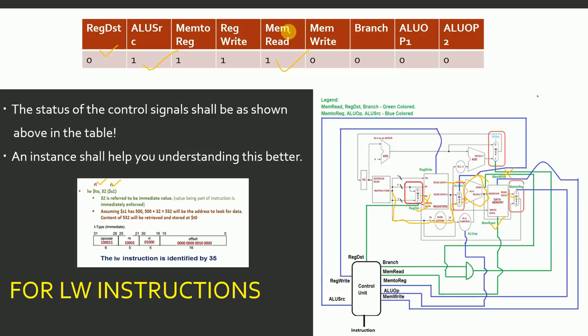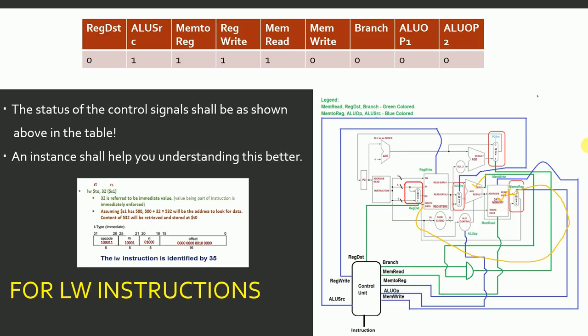So mem read has to be high, and then I need to write the data into the register that I have already selected. So I need to get this way, just as in the R-type instruction, but it goes via 1 this time. Now let us explain it once more because it could be slightly confusing. The address is computed here in the ALU. Now I have got the address in this data memory. I'll read the data from the address and send it via this 1, and then I write it into the register which has been selected already through the instruction.